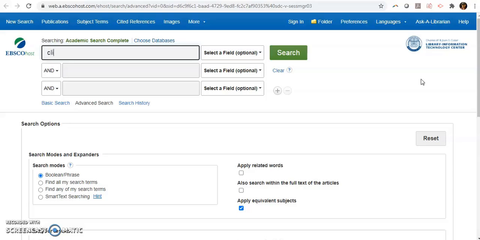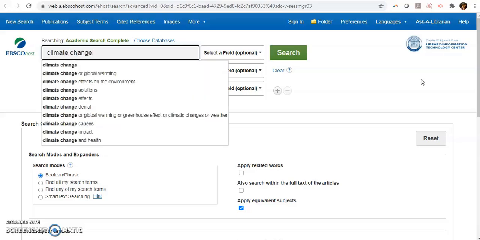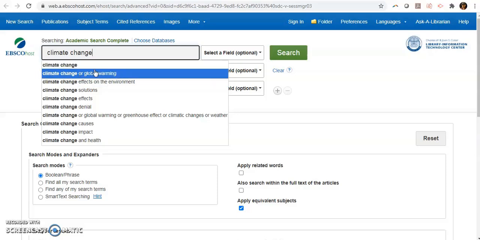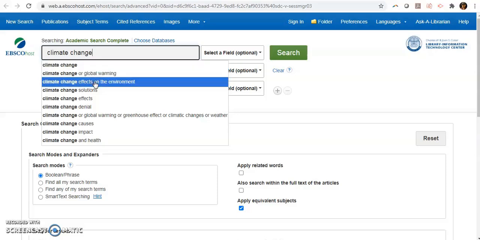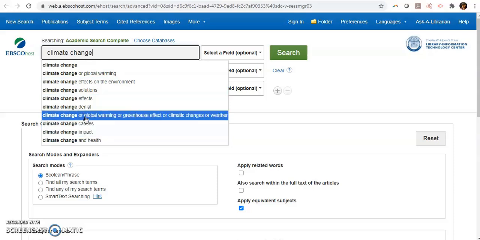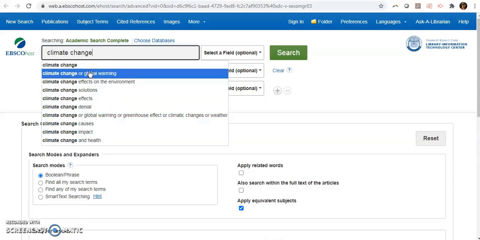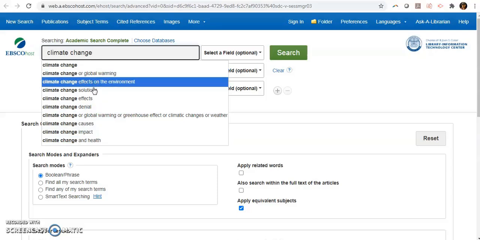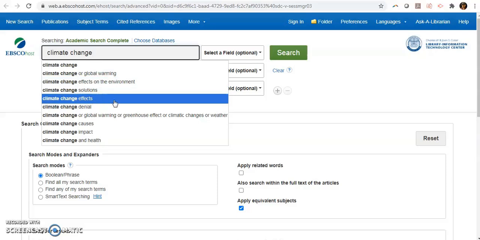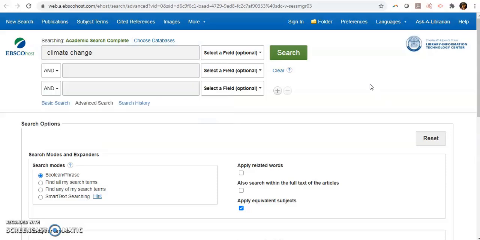I'm just going to look at climate change. Again, also kind of look at this. Some alternate ways that you can search for articles will also pop up. Global warming. You may also even see some other topic ideas that maybe you might want to blend into your research. So again, this is a good spot to look around at some different aspects of your topic that maybe you didn't think about that you might want to include or search later on. Be a good time to jot some of those terms down.